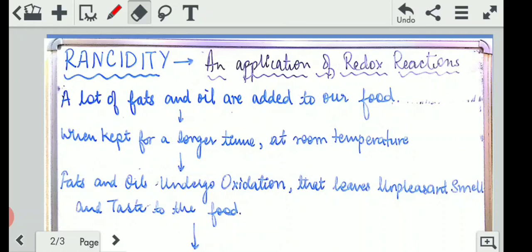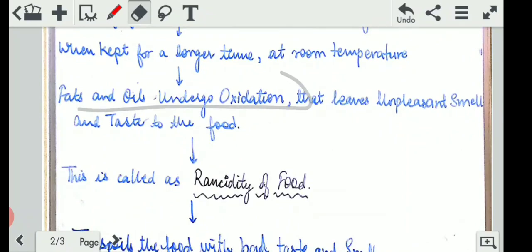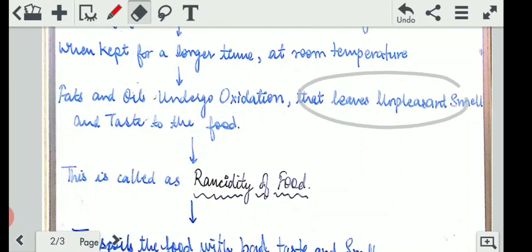Those fats and oil, obviously they will come in contact with the air. So those fats and oil will react with air and undergo oxidation. Got it? They will react with it and undergo oxidation. That leaves an unpleasant smell and taste to the food. You might have seen, जो खाना खराब हो जाता है उसमें से बहुत गंदी smell आती है. It smells very bad. So that is due to this only, because the fats and oil which were present in that food reacted with the outside air, and thus gave a very bad smell to the food. क्योंकि वो जो reaction होता है, that is not good.